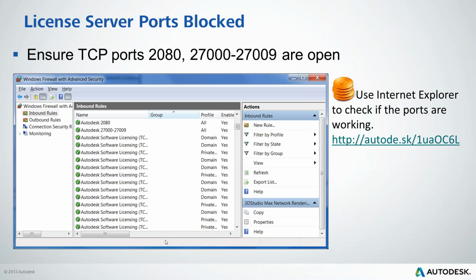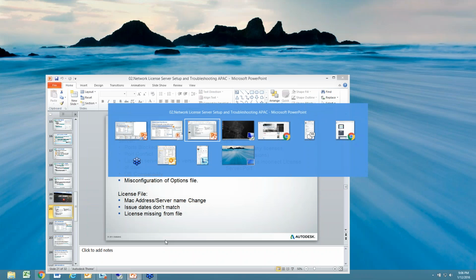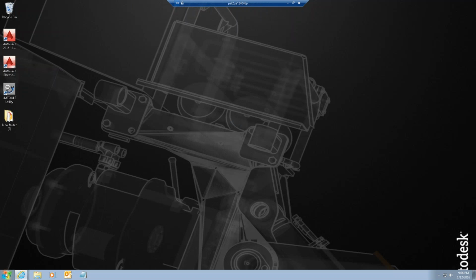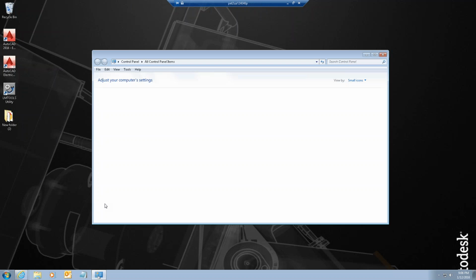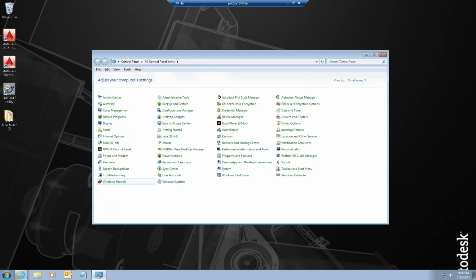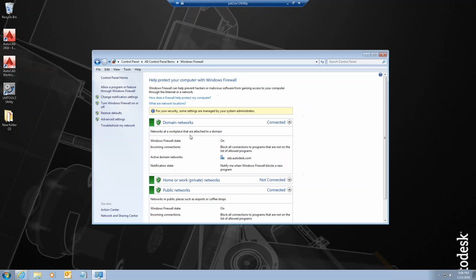Okay, so here's the port range: port 2080 and port range 27,000 to 27,009. Very simple. You go to the control panel, Windows Firewall, and you change advanced settings.